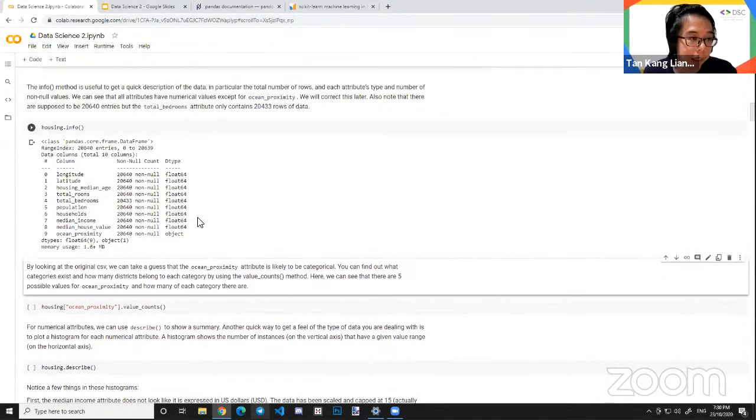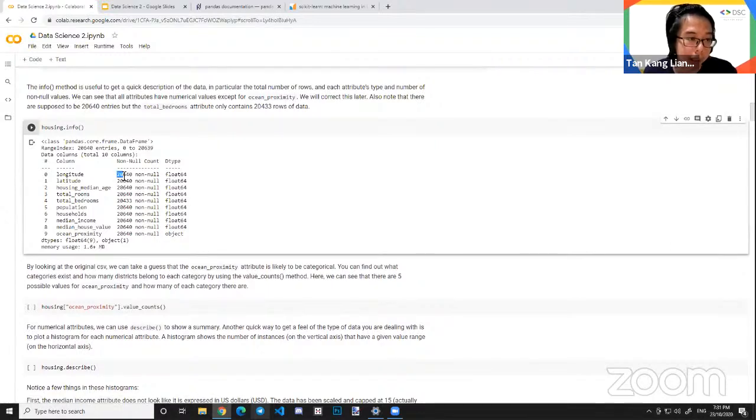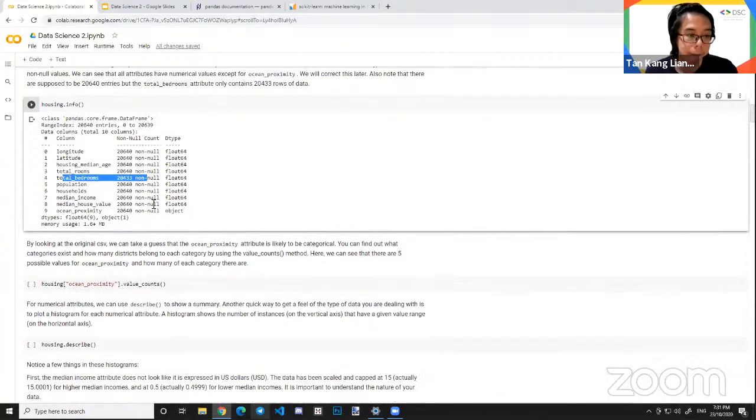So this tells you that we have 20,000 rows in our data set. And if you look through all of them, you can notice that total bedrooms only has 20,433 rows that have data inside them. So this is the case of missing data, where some of the data is actually missing for total bedrooms. So maybe there's no strict definition for bedrooms in the district, and we can't actually obtain the data for that. So this is something that you have to take note of and rectify when you're pre-processing your data.